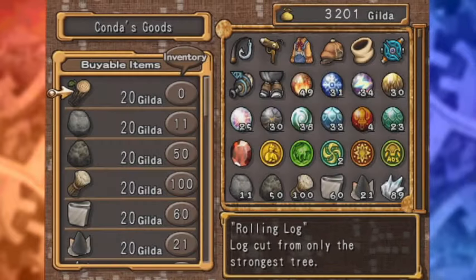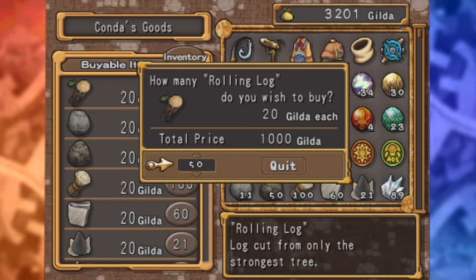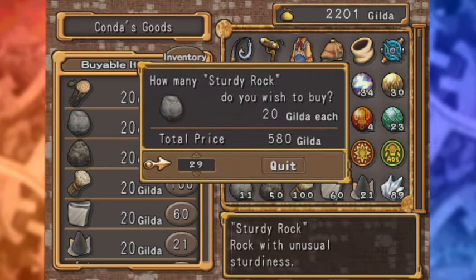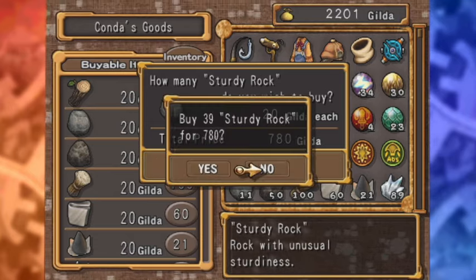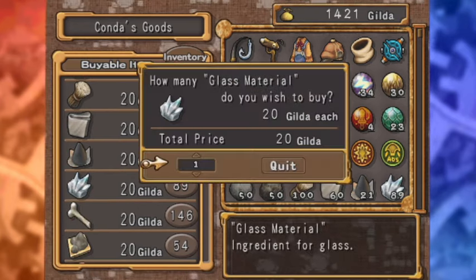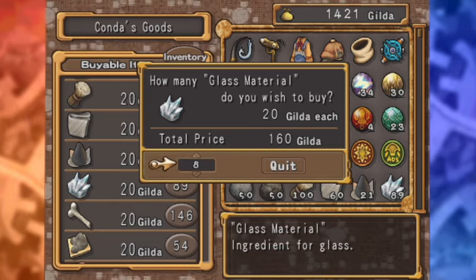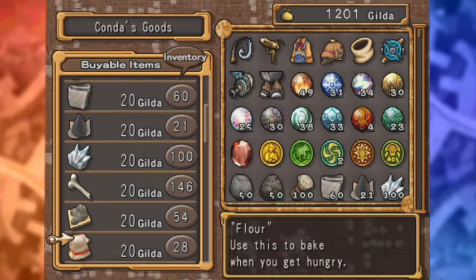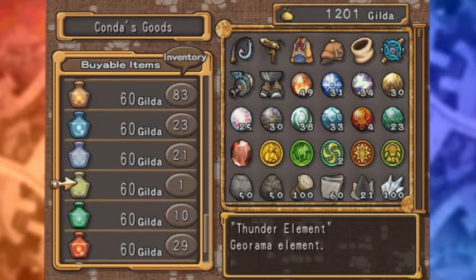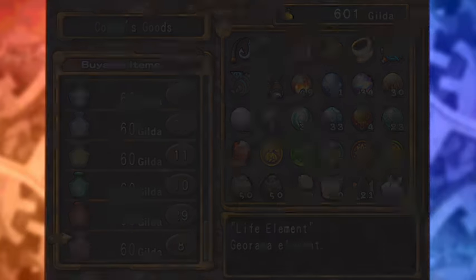Alright. We need a fuck ton of old logs. Okay, here's your lumber pile. Okay, I'm gonna go to 39. 50, 50, 60. Does he update his stuff? Nope. Everything requires all the stuff here. Okay. Yeah, I'm pretty sure we're good on everything else. Sounds good. I'm gonna get 10 of those.